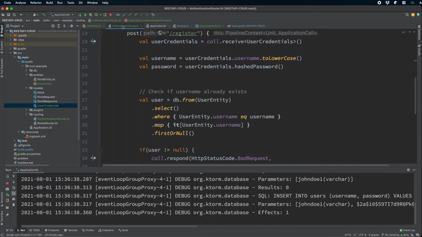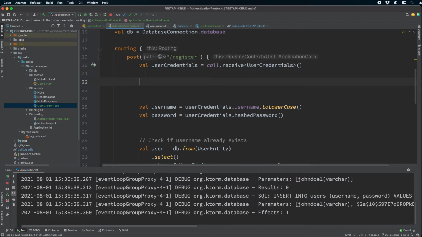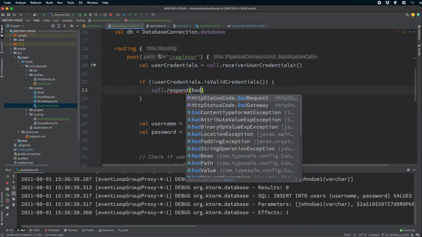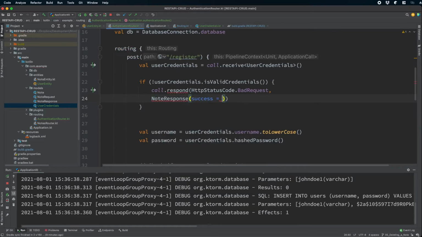So we'll go back again to the authentication router. Here, before we do any of these things, we'll simply add a check here. If user credentials dot is valid credentials is false, then we'll do call dot respond here, and then again bad request, node response success equals false, and data is: username should be greater than or equal to 3.